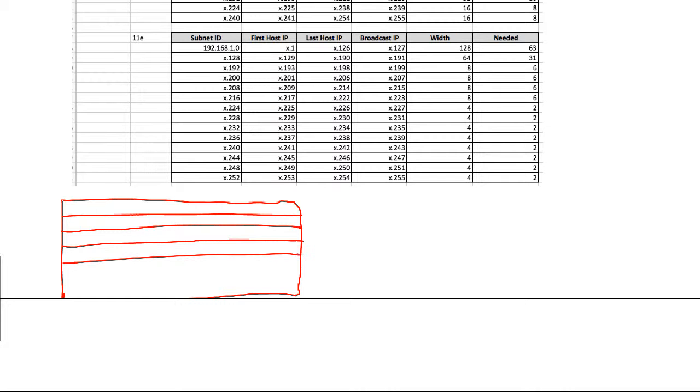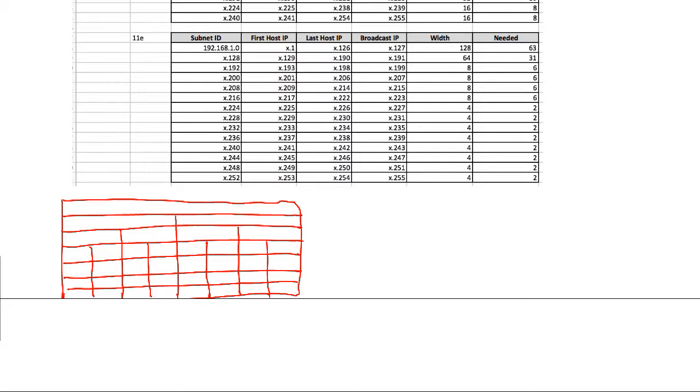into multiple pieces. Okay, so if we start with 256, we can divide that up into 2 times 128, 4 times 64, 8 times 32.